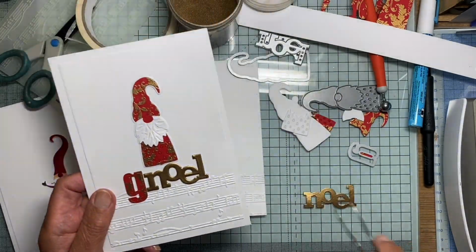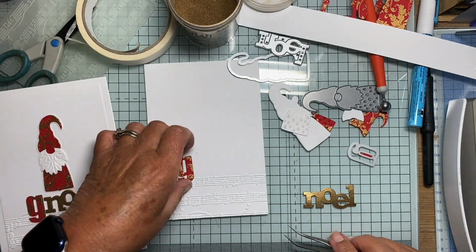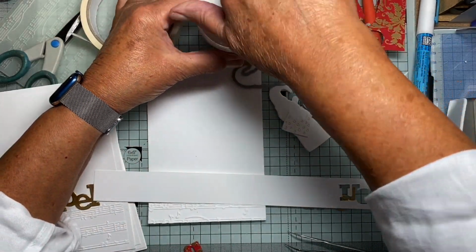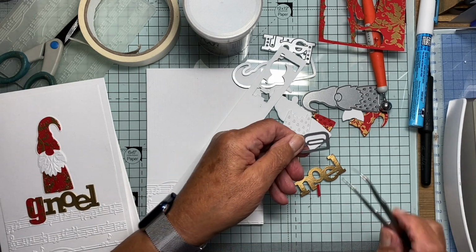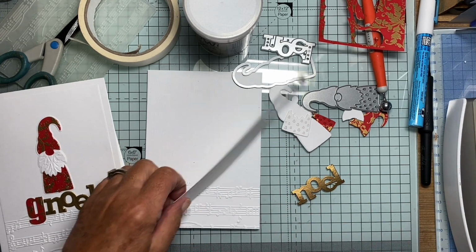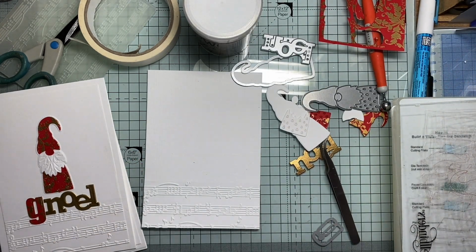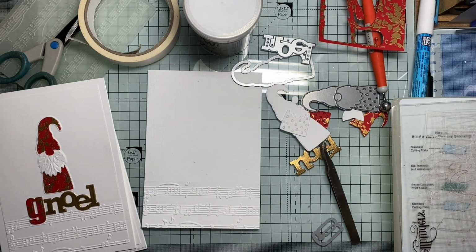What I did for the bottom layers of the letter G was, let me just put the lid on this before I knock it all over the place. So where's my G? Here it is. Get rid of that little bit from the centre. I'm going to put a bit of double-sided tape on the back of this piece of card.